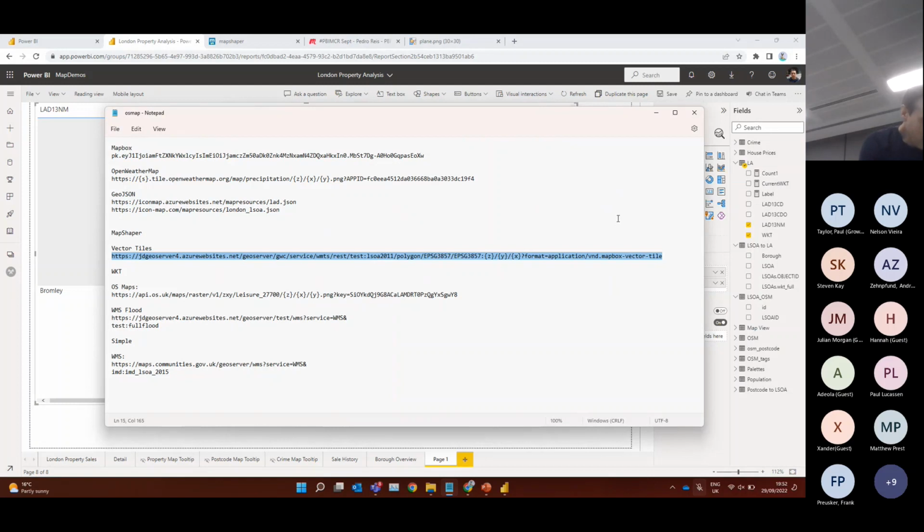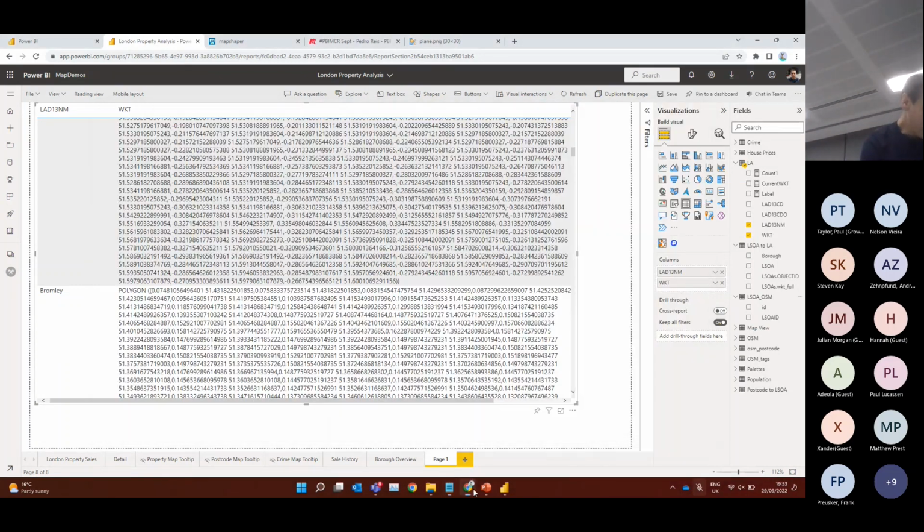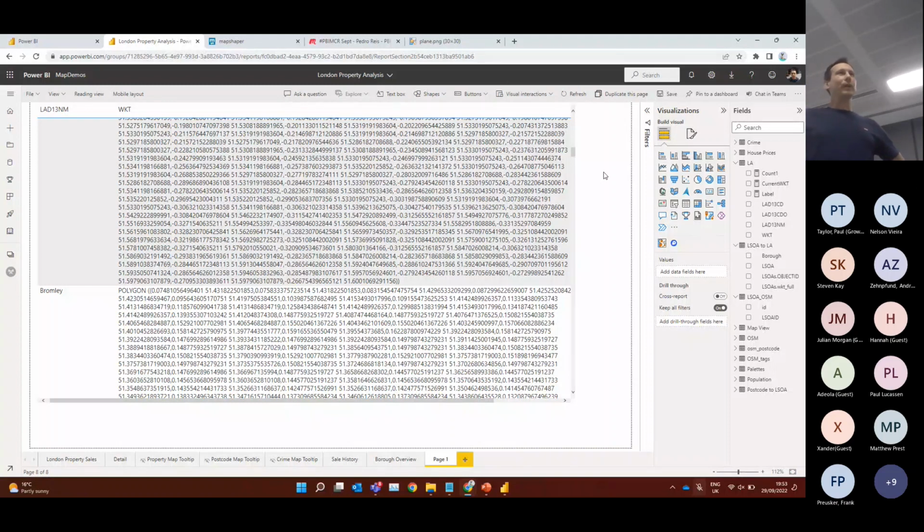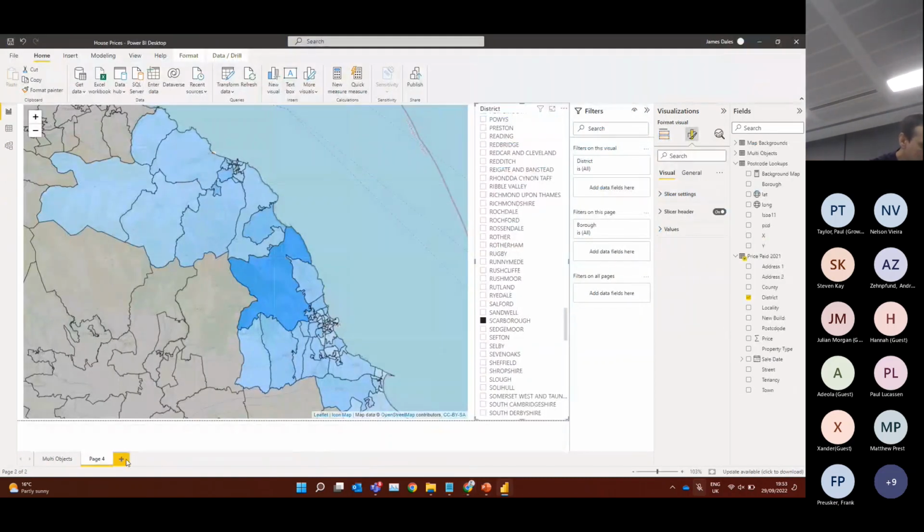Right, got a few more minutes left. There's a couple more things I want to show. I've mentioned Ordnance Survey a few times. We're really lucky in the UK that Ordnance Survey release an absolute ton of data. But as I've said, Ordnance Survey use their own coordinate system, which means you've got to convert everything to be able to display it in Power BI, unless you can tell your map visual that you want to use Ordnance Survey's coordinate system, and then you're fine. Let's go back to our house price data.